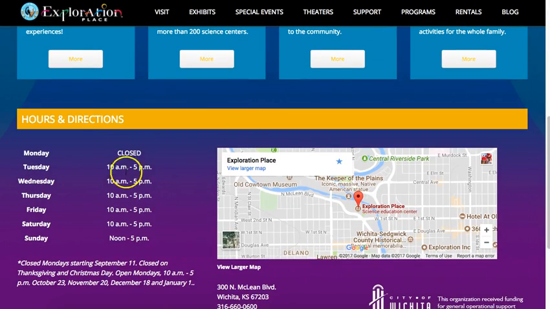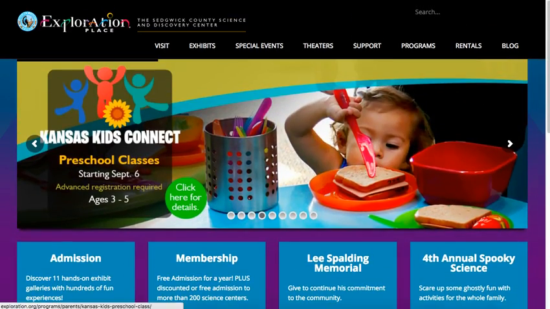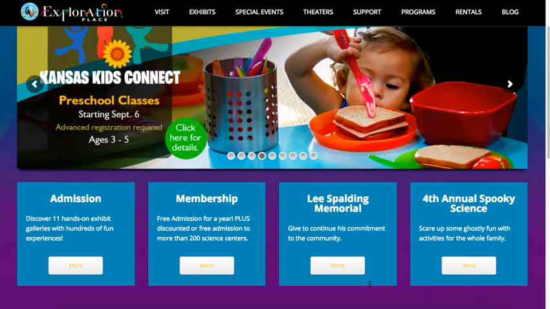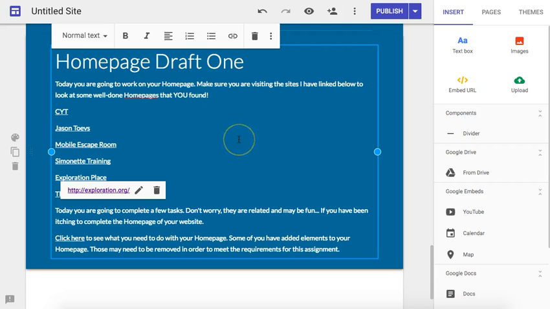You're going to have a contact page elsewhere, but you could add hours and directions if you wanted to. You can add little buttons if you want here, like these little boxes that could then link to your elevator pitch, or you could just put your elevator pitch here. But just go to the class website. Remember, if you've bookmarked it, you can get there, or if you just go back into Connexus and click on the click here for the assignment, it will take you to the class webpage, and you can go ahead and visit these.